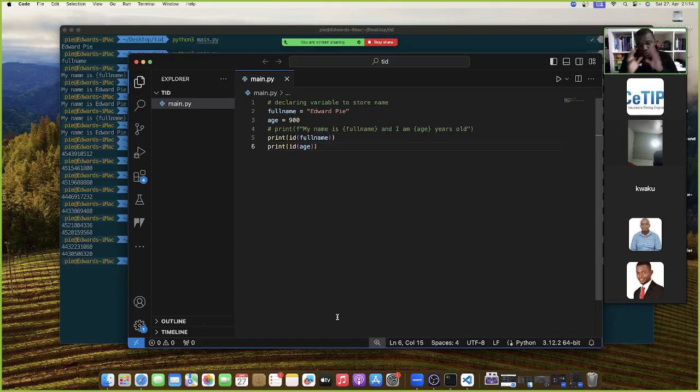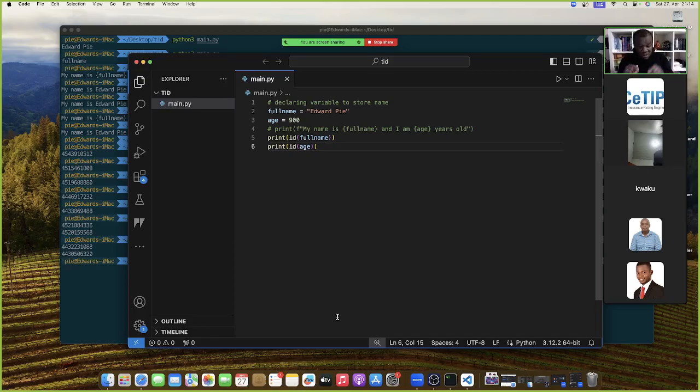With what I have taught you so far and what I'm about to teach you now, you can even begin to build your own program that simulates an ATM. You can't do it completely because there are other things I need to teach you, but at least you can start with, when you go to an ATM, it tells you insert your card, you insert your card, it reads your name from the card, it tells you welcome, Kweku, and then it will present a menu. What do you want to do? Withdrawal, deposit, and so on. And then it goes on like that. It's very basic, and we can begin to simulate such things.